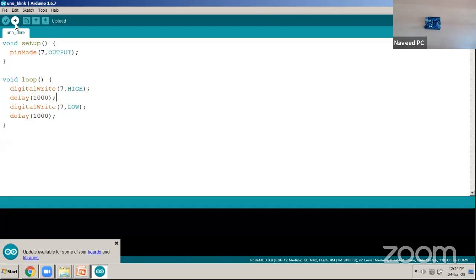I need to connect the microcontroller to my laptop to upload the code. So I use a USB.